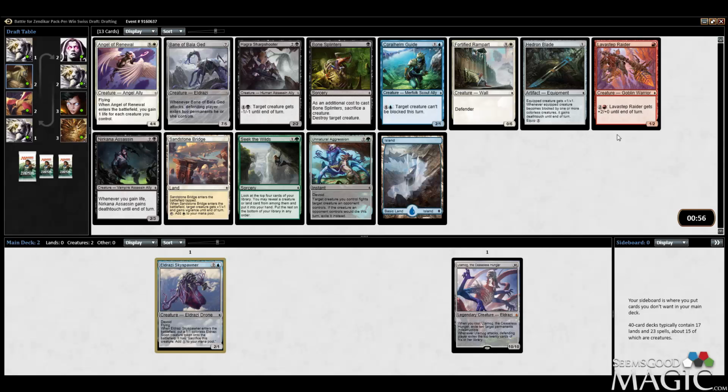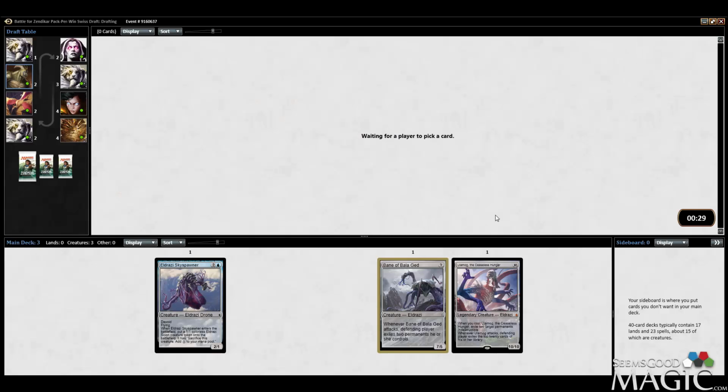Okay, well, probably just take Bane of Bala Ged here. Angel of Renewal is very strong, but I don't necessarily want to commit to blue-white right away. Bane of Bala Ged can just be played anywhere. It's a good card. Nothing in blue we really care about, just Coral Helm Guide, and there's nothing else that's super strong in this pack. It's basically just Bane versus Angel of Renewal. There's a decent argument for Angel, but I think I'm just going to take the colorless 7-drop. That's pretty good.